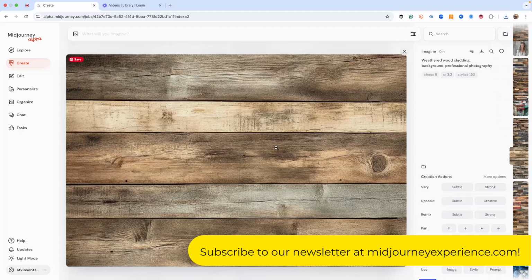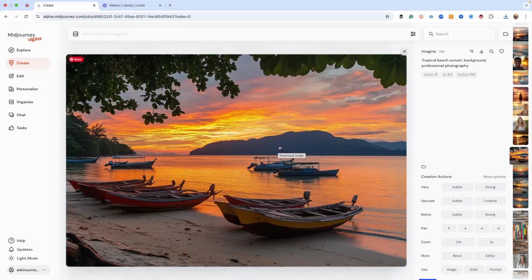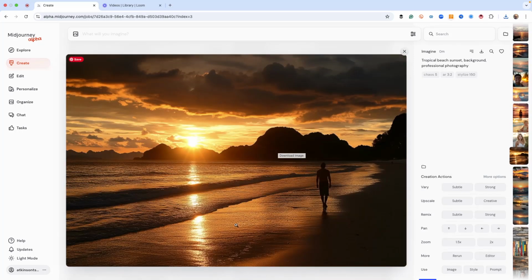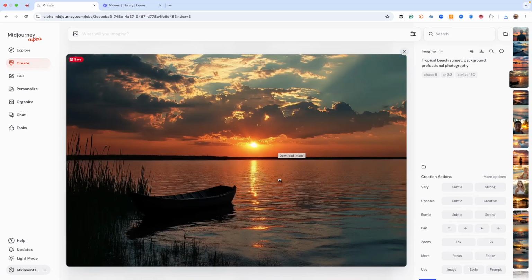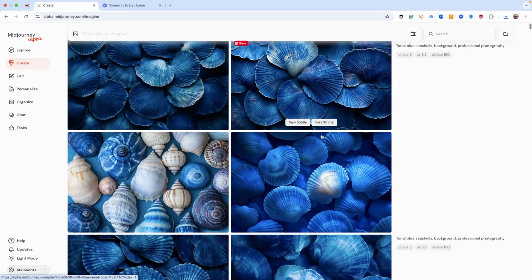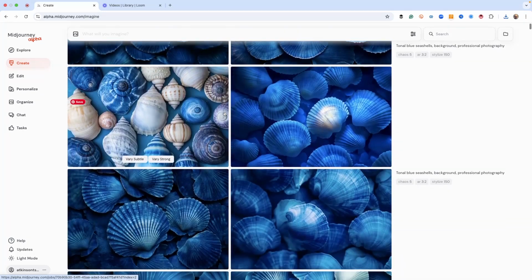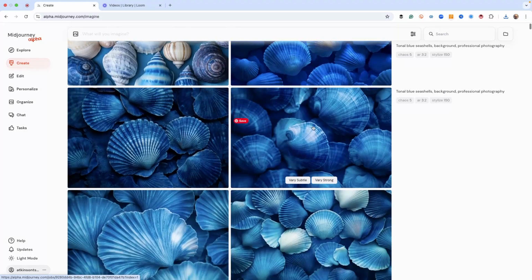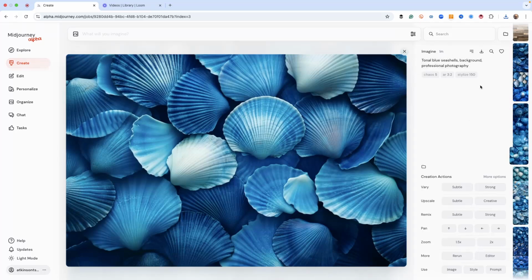And we've downloaded it. Now let's scroll up and look at the sunsets. Remember, we're going to be pasting this inside of a word, so we want to imagine the letters. So here are some sunsets. I kind of like this one, kind of like this one. I think we're going to go with this one, so let's download that. And then lastly, here are the seashells, to see which ones we like. We want just a monochrome blue. This one has some good variations. Let's use this one. Oh, hold on. Let's use this one. So we have our 3 images.